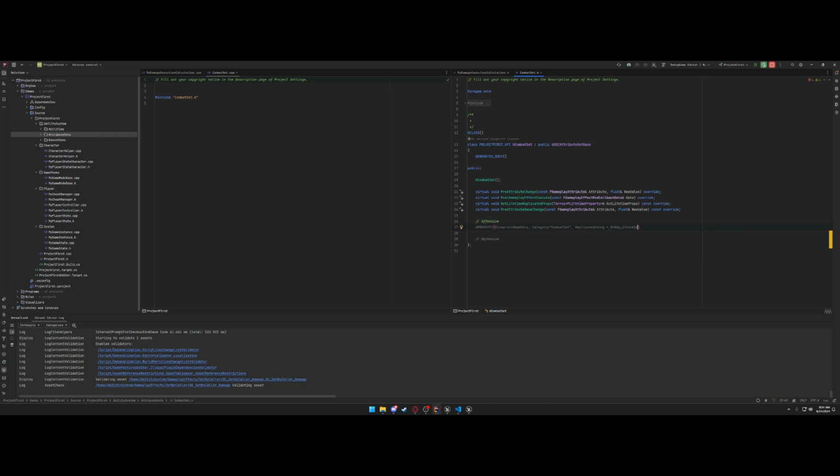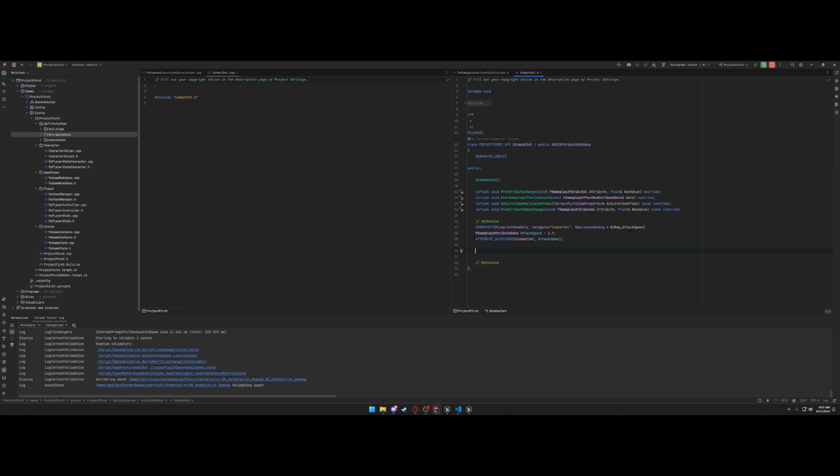So this is our attack speed attribute. Then we do FGameplayAttributeData, call it AttackSpeed, and we set it to 1. Attribute accessor, UCombatSet, and then call it AttackSpeed. Okay, so that's our attack speed.